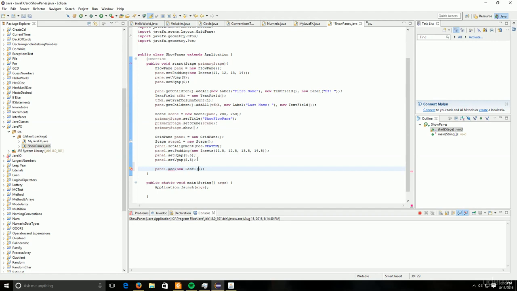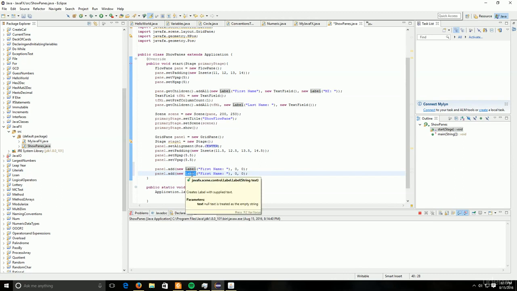We're going to say this label should say first name, but then we want it to be at the indice 0, 0. So the way to distinguish this and the way that this method works is your node that you'd like to add, in this case a label object, and the indice, in this case 0, 0. Similarly, we're going to do this for the text field, and we're going to be doing a lot of copy pasting today since pane.add is a very repetitive piece of code. We can actually just copy paste that most of the time.